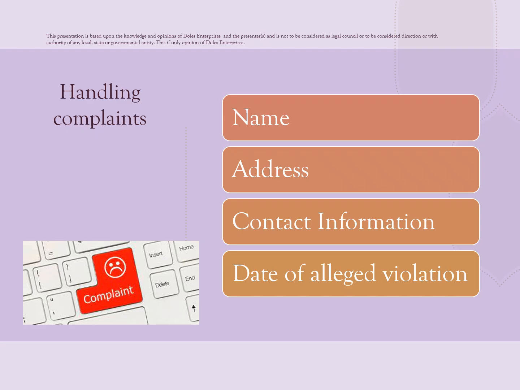Some general guidelines relating to handling those complaints may be useful. First of all, the person who receives the complaint should obtain as much information as possible: the name of the complainant, his or her address, phone number, the date that he or she viewed the alleged violation, and the nature of the alleged violation are all important. It is also important for the person who handles the complaint to realize that the job of the Codes Department is made easier when the citizenry of the jurisdiction cooperates.